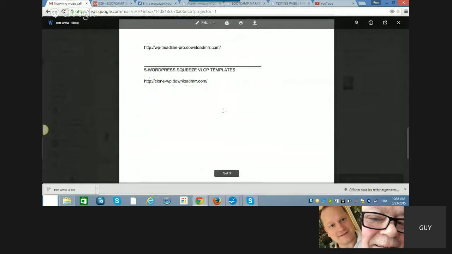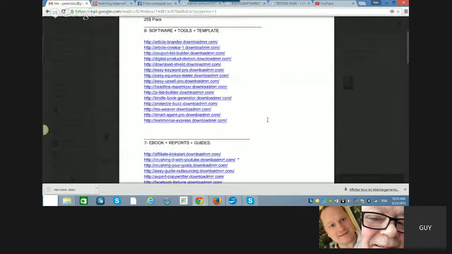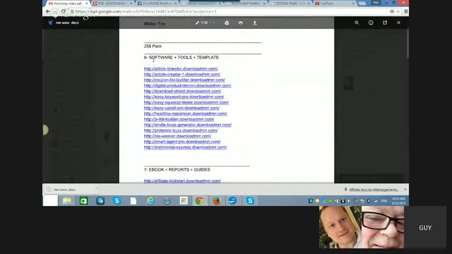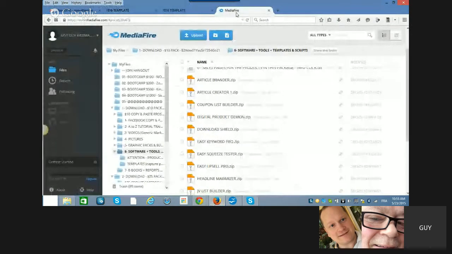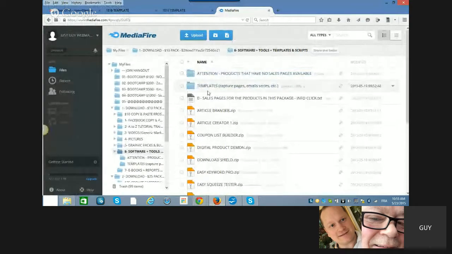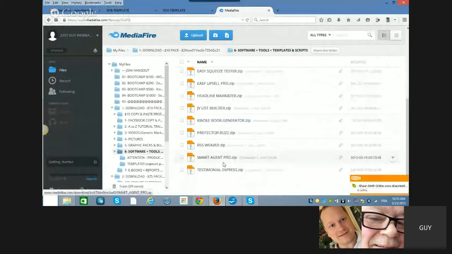Okay, these are the WordPress ones, so these are in the $25. Let me double check because I am not convinced of that. I'll show you why. The templates were on a separate page. You see here, those are all the tools.